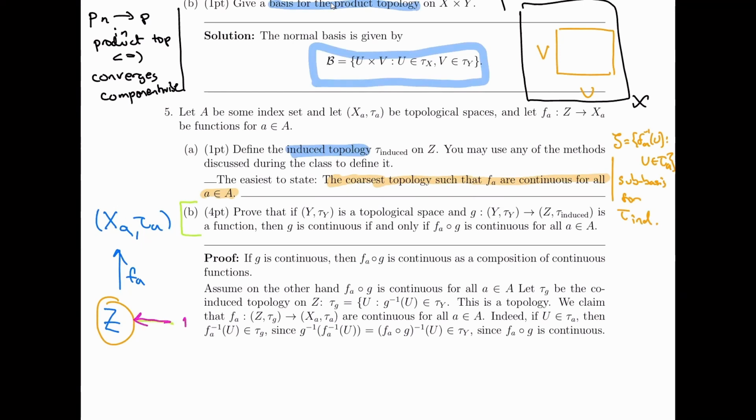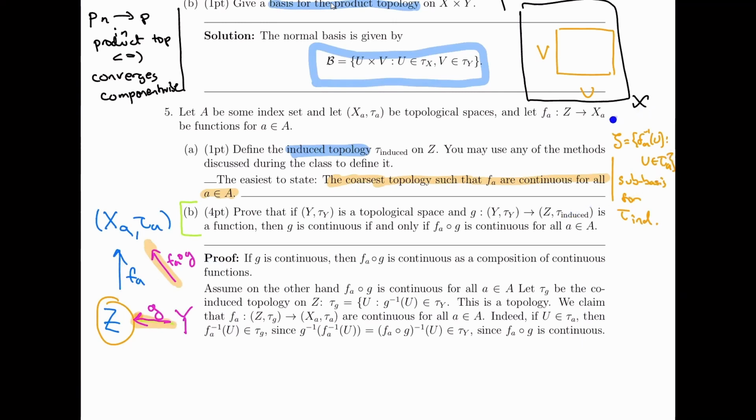But there is this special diagram here: if you have a mapping from Y to Z, called here g, and we look at the composition of g and f_A, then this arrow here is continuous if and only if this arrow g is continuous. And one direction is easy, because if g is continuous, then the diagonal arrow is a composition of g and f_A. And the induced topology is defined so that f_A are continuous. That's the important feature of that topology. So g composed with f_A is continuous because f_A and g are continuous. So this is the first direction of this proof. The other direction is what is harder.